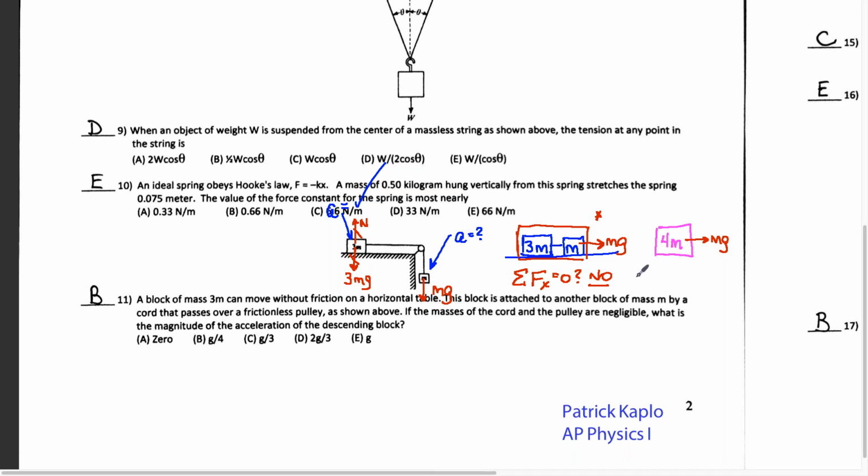So I'll write my dynamics equation by saying that mg is equal to F net. Furthermore, mg is equal to the mass of the system, which would be 4m, times my acceleration. We can see that the mass cancels out and the acceleration is 1/4 of g, or g over 4, which is where choice B becomes our best answer. Colin, make sure that I've answered your question and you don't have any follow-up questions.